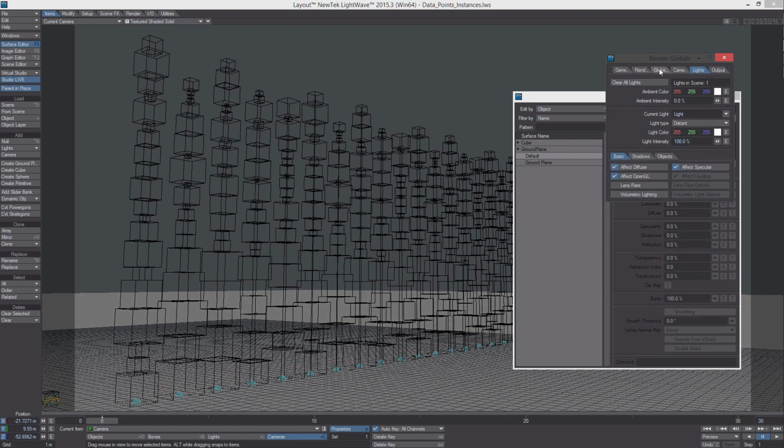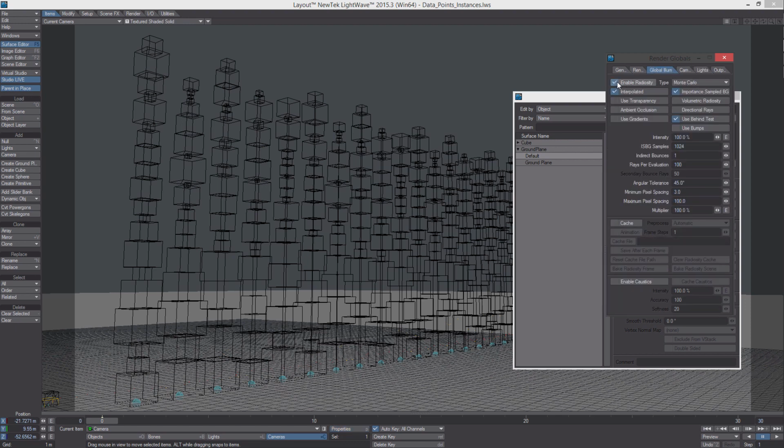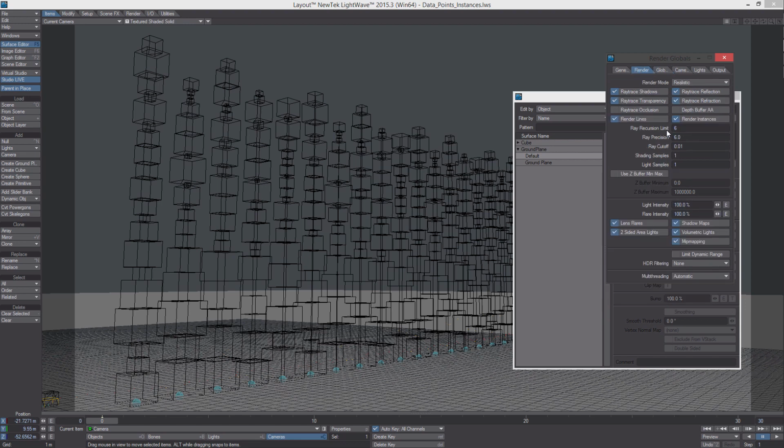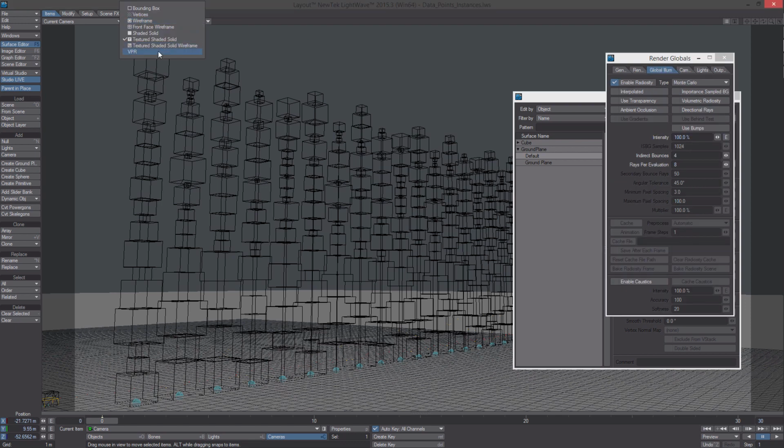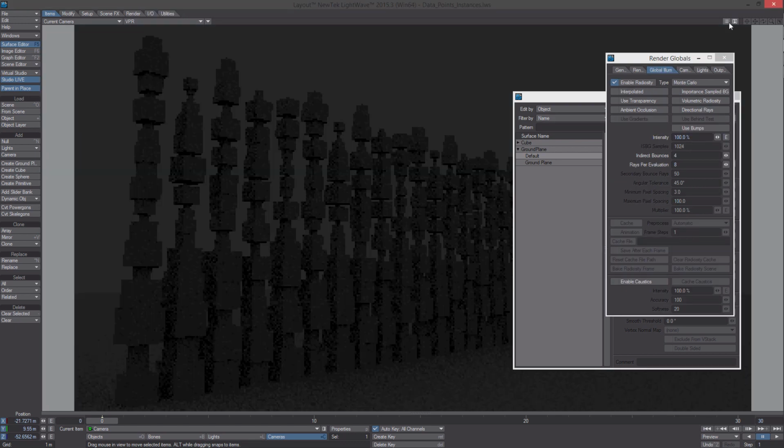Turn on global illumination. Four bounces, because I'm going to use emissive geometry here, so I want it to have enough bounces. Turn off the settings we don't need. So you can see we're getting some global illumination from the backdrop here.